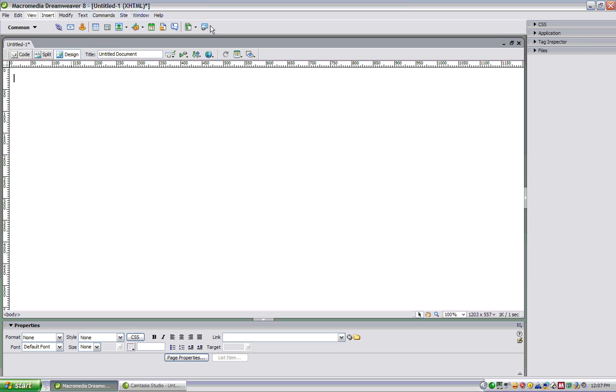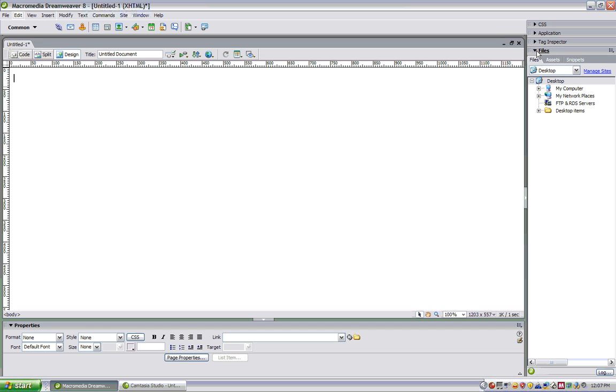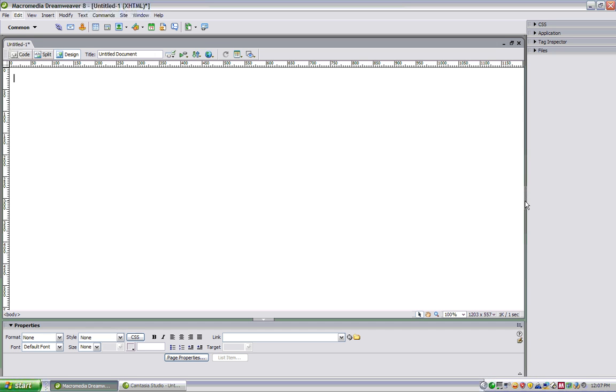This is our common window right here, and you'll notice if I click down I can change windows by just clicking any of these windows here. Okay, so we're just going to stay right now with the common view. If you have an older window or an older version, you can go in and actually change all of this, the way it looks and is set up. You'll notice off to the side here we have cascading style sheets, applications, a tag inspector, and then we can look at our files. If we had any files, we could actually go down, and right now we don't have anything happening. But when we have our files set up, we can actually go in and look at those and see how they're set up.